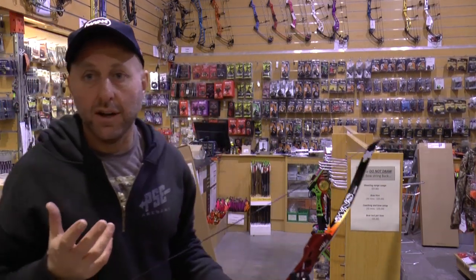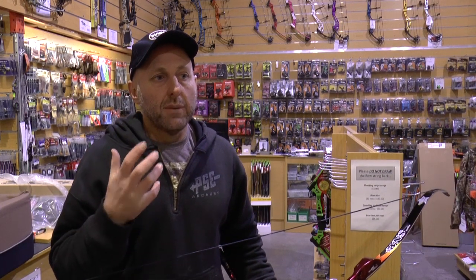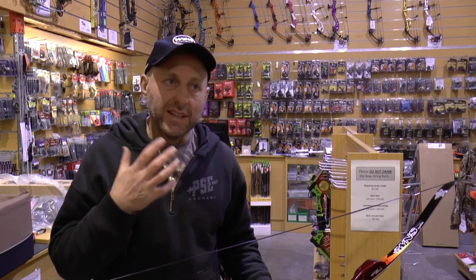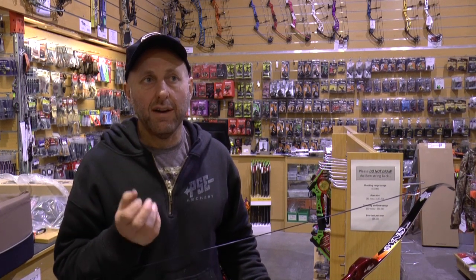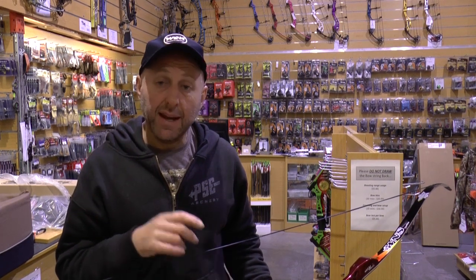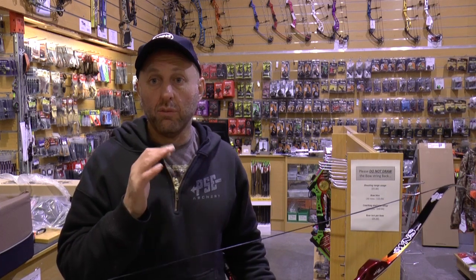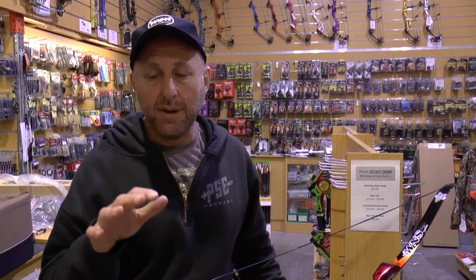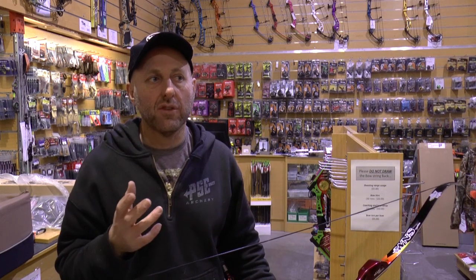Now, it was interesting, so I'm gonna go back on selecting this bow. When you select a recurve bow, you might be selecting on price, you might be selecting on the look, you might be selecting on how the grip feels. Now, one of my staff who works here, I gave him this bow to shoot, and he didn't like the grip on it. And he took it away, and the Win and Win grips came in, and you saw at the start of this video the different grips, and I gave him the different ones to try.